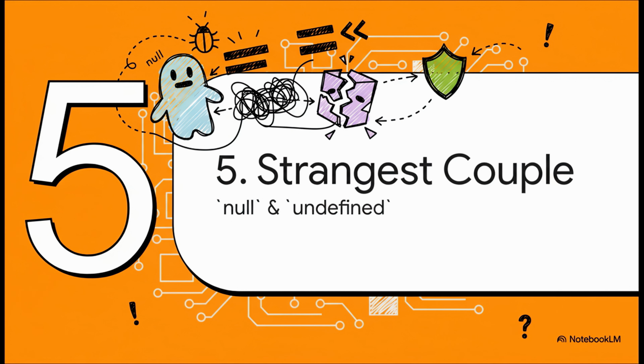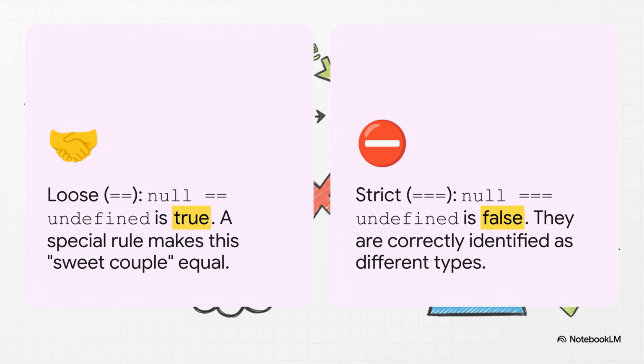So, you thought it couldn't get any weirder? Well, welcome to the final boss of JavaScript comparisons, null and undefined. These two special values, one meaning nothing and the other unassigned, they have their own set of rules that just seem to defy all normal logic. So JavaScript has this one special, unique rule just for these two. If you use loose equality, double equals, they're considered equal to each other and only to each other. But if you use our trusty strict equality, triple equals, it correctly sees that they're actually different types. And so the result is false.